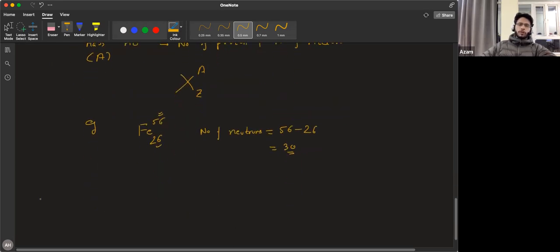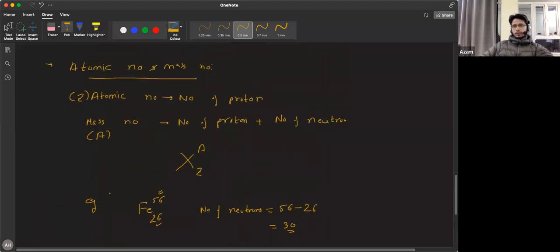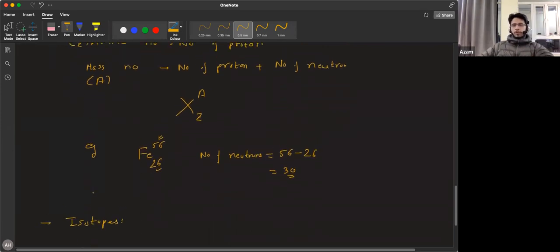There's a few more definitions which are basically a part of chemistry syllabus, but we will use them in some conceptual questions. So let's revise. What are isotopes? I will give time to write these things. I'm just discussing the basic part of nucleus. I'll scroll up and you can write from the starting. What are isotopes?